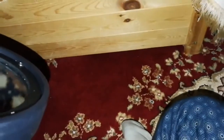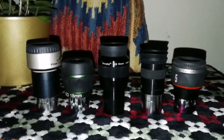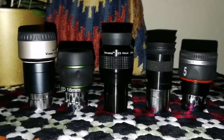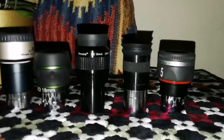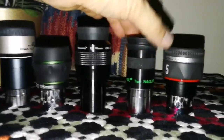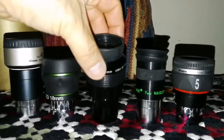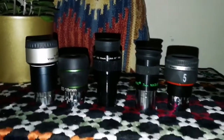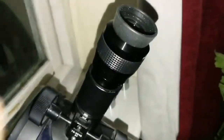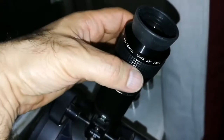I am sitting on the floor, and this is the telescope I'm using, and these are the eyepieces I'm using, and the moon is comfortable. I can even use the Nagler's original 7 millimeter one and the Vixen SLV 5 millimeter. The best view, of course, comes with the Nirvana. So I'm quite pleased actually with this setup. Indoor astronomy is the way to go, it seems.